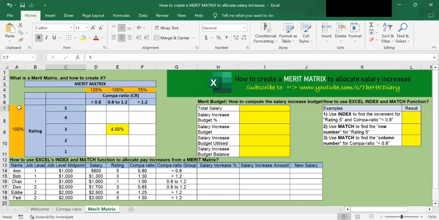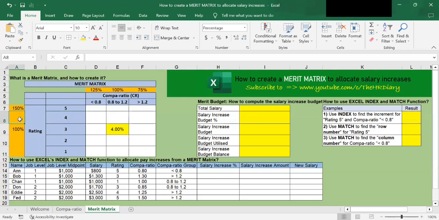So I will set it at 150%. You can set it at 200%. All right, but I decided to set it at 150% of this 4%.